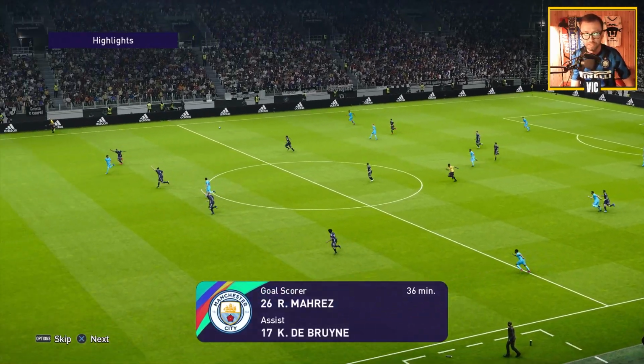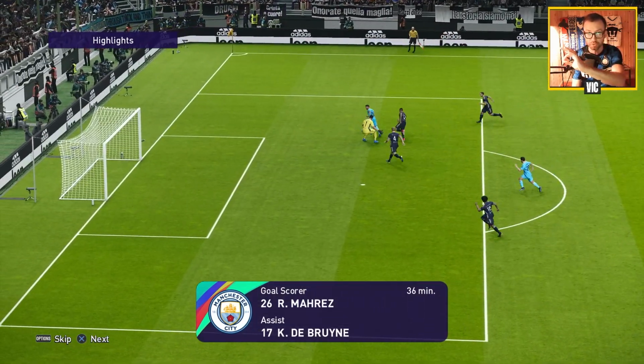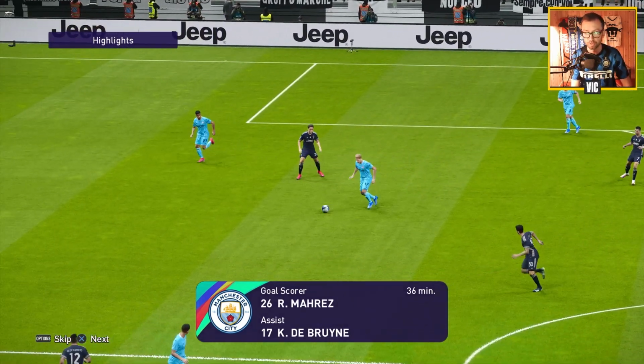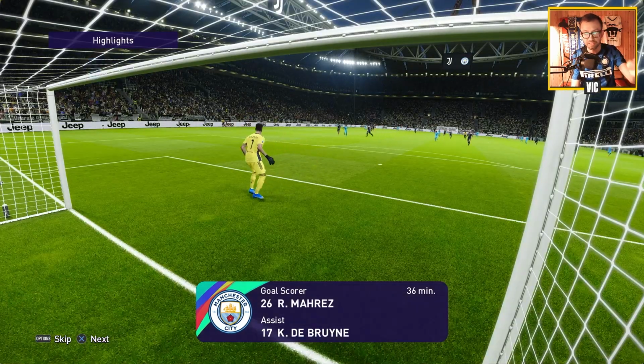So KDB wins it and Mahrez just runs through because of KDB's inspired traits, right? And then we do the fake shot and empty net. Very nice goal. We try to play possession obviously, but once we get the chance to go on a break, just bam, especially with KDB.